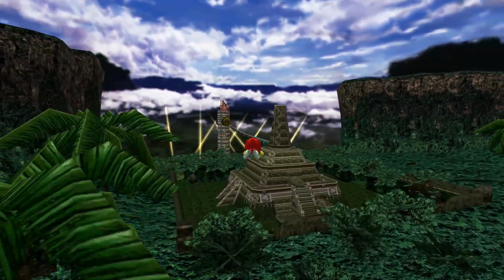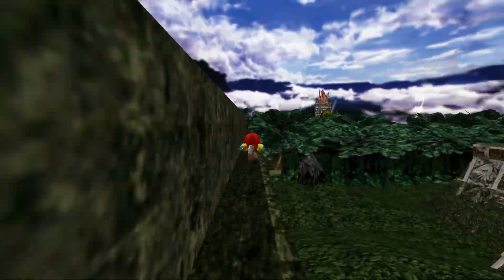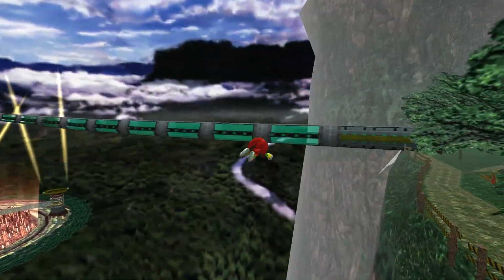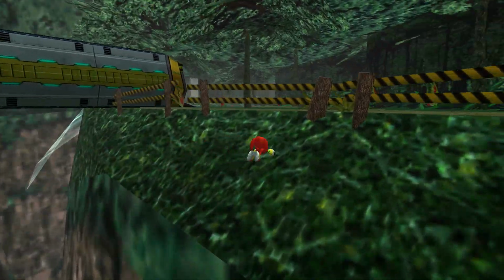There it is, Eggman's Robotnik Land, or prototype Robotnik Land, at least as I interpret it. And flying, we get a very clear look at it floating in the jungle there.